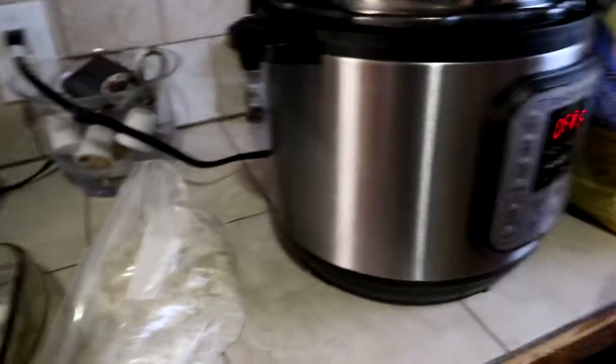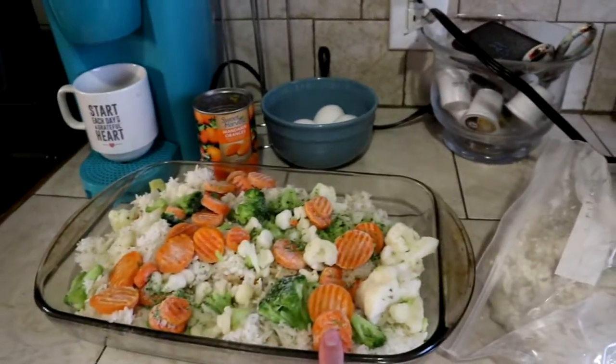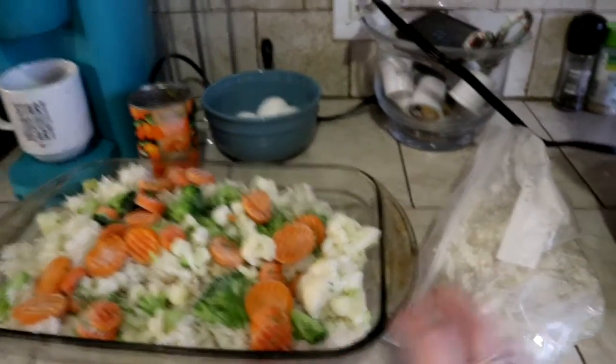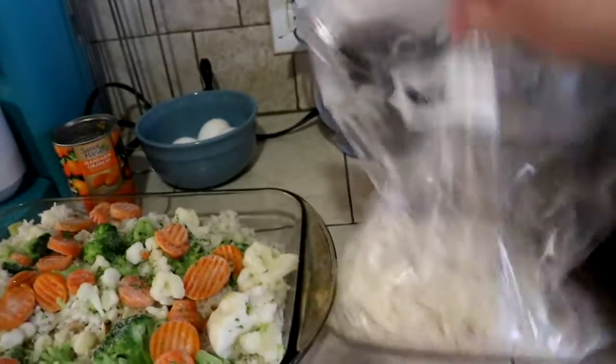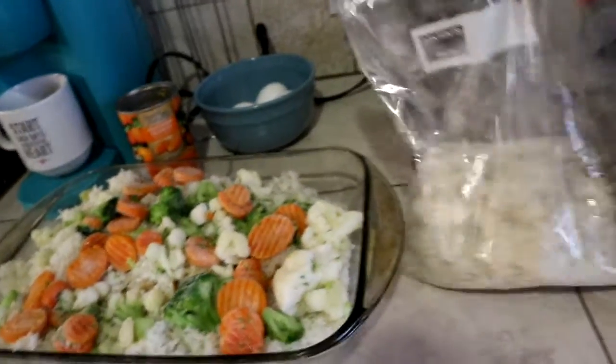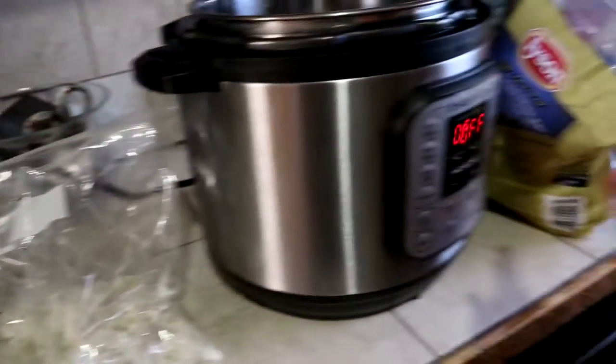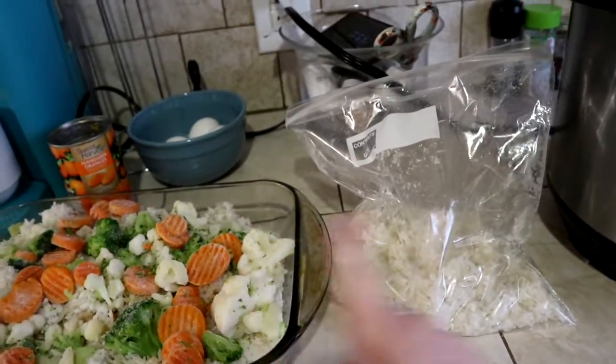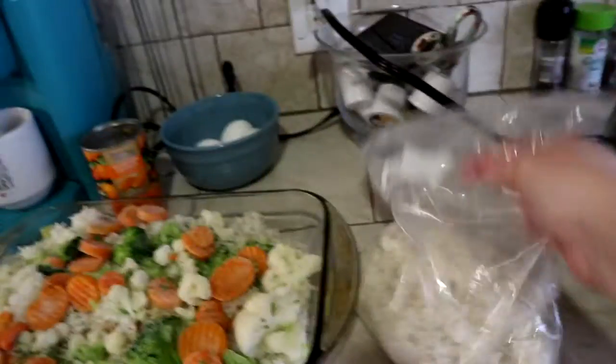I'm going to cook some chicken in this Instant Pot, add it onto here, dump in my seasonings, and I'll just bake this tonight when it's time for dinner. And then my rice, I went ahead and cooked enough to where I'm thinking if I put the rest of that chicken, so I'll put some in here, some in there, and another bag of these vegetables, I will even have chicken fried rice for yet another night.